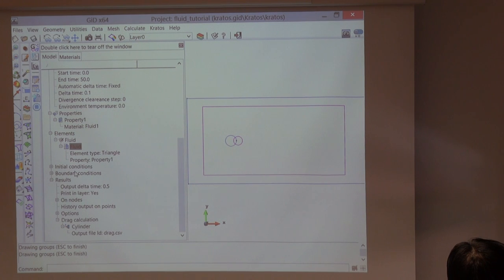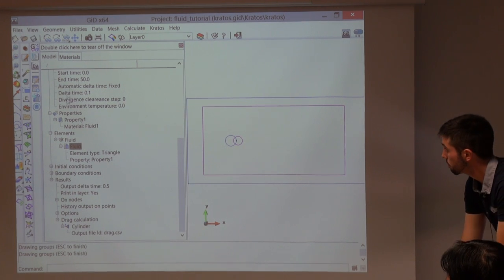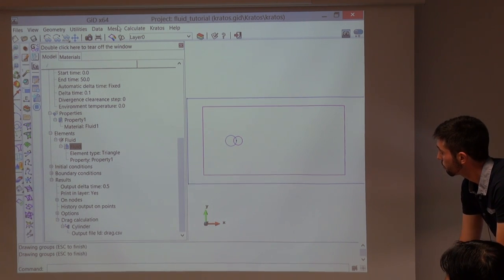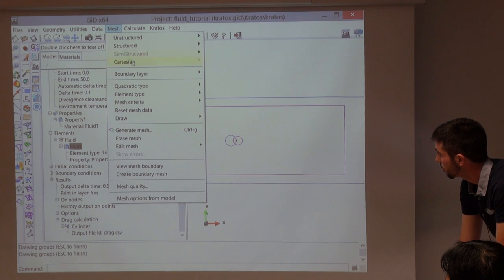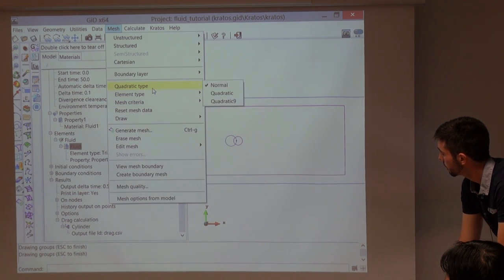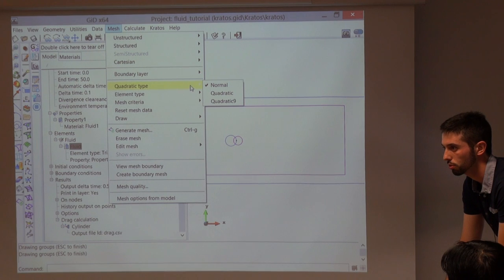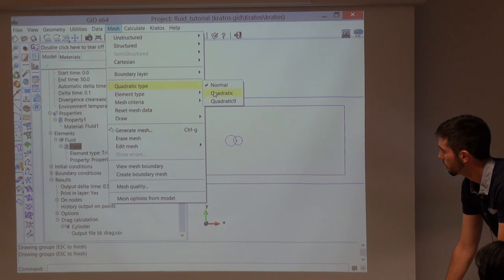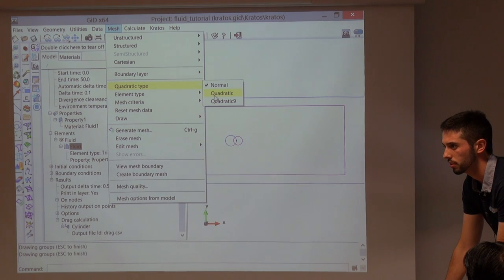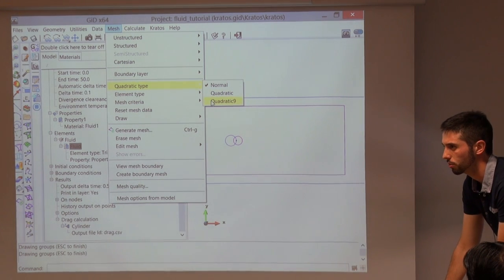Fluid elements are all linear. Only linear? Yes. Can you show that? Yes. In the case of the structure here, if you want higher order elements, you could check it here in quadratic type. So you could choose to use higher order elements. These are, I think, 8-noded hexahedra, and these are 8-noded rectangles and 9-noded rectangles.